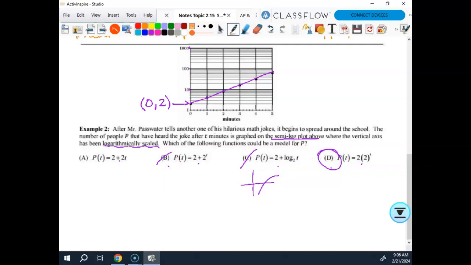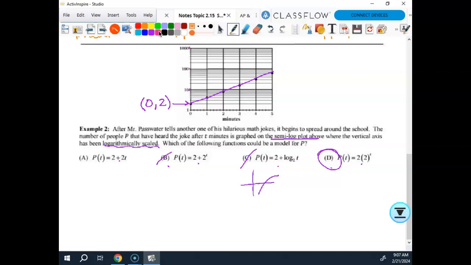Now, we could have actually done this by finding the equation and whatnot, and I kind of went back and forth on whether or not I wanted to show you that, but I really don't think it's going to get that complicated. From the questions that I have seen, and you have to remember, I don't have years and years worth of stuff to look at. Don't flip it over yet. We're not done. But they haven't seemed crazy difficult. I really think if you understand the very basics of how the logarithmically scaled graphs work, you should be fine. But because of that, I want to make sure that we actually understand how to read them as well.